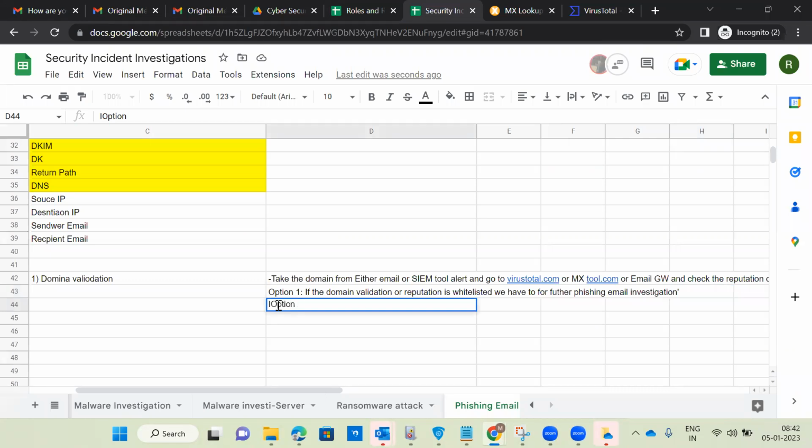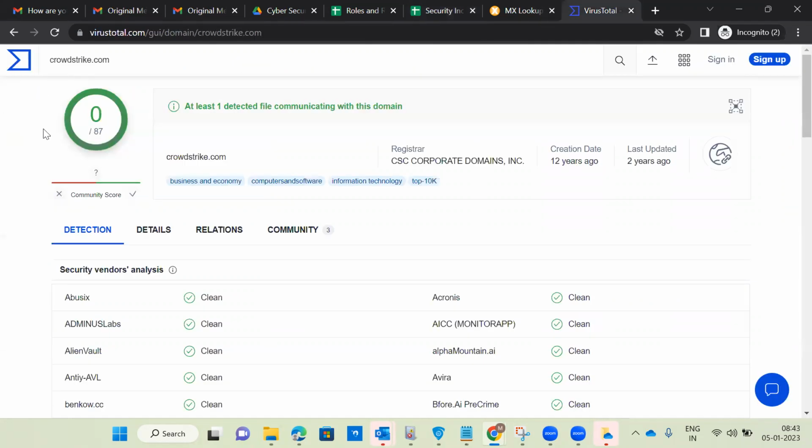Option 2. If the domain name validation or reputation is blocklisted or malicious, what we can see is a verdict.